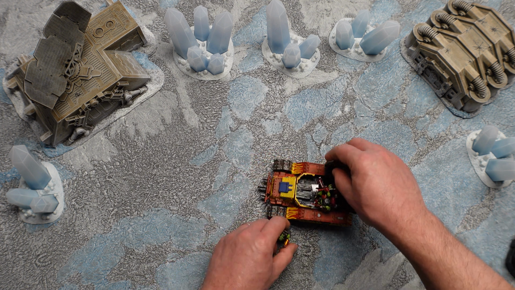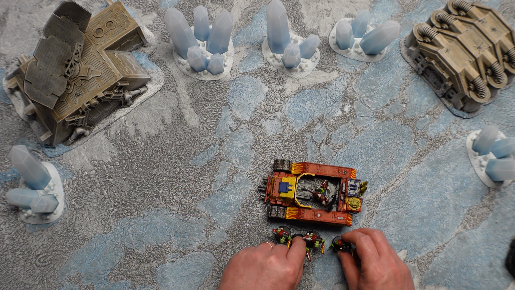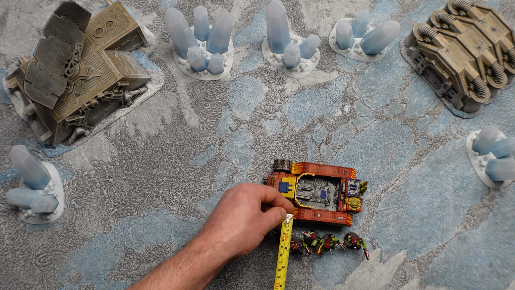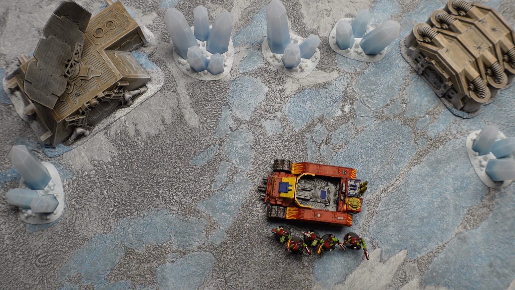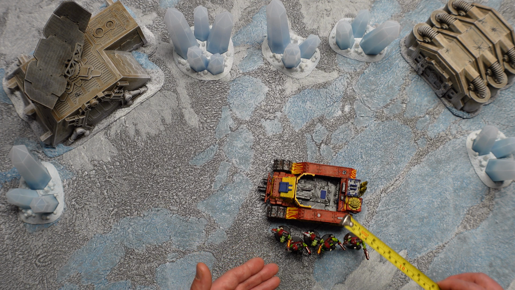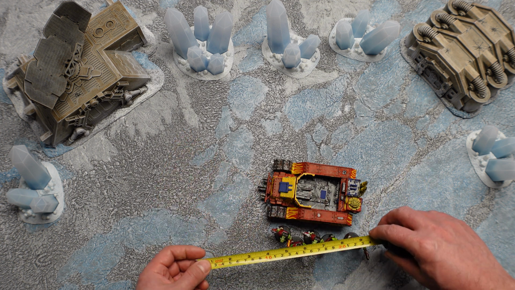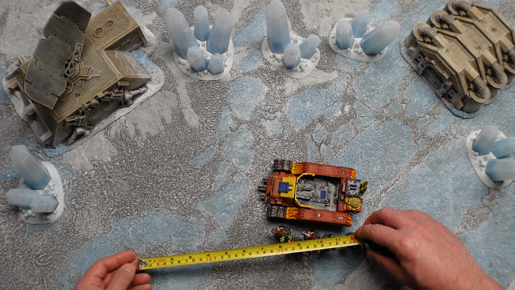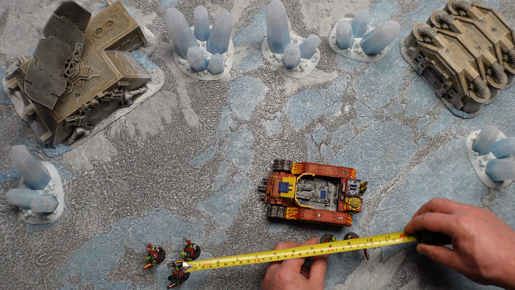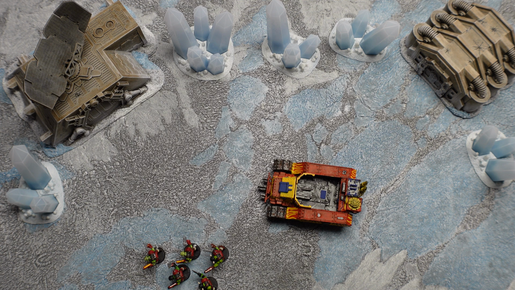The orcs can disembark as a kind of free move, again anywhere along the sides or the rear, as long as it's within 2 inches of the edges, and then they can carry out a normal move or run or anything of that nature. Of course, they can't charge because the vehicle's already done a remaining move, so you have to charge in the charging phase. So they could then carry out a run over here and be on their way into battle.